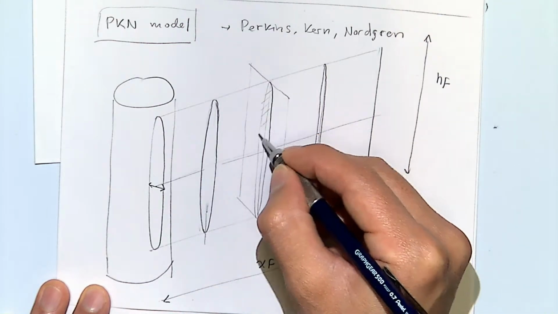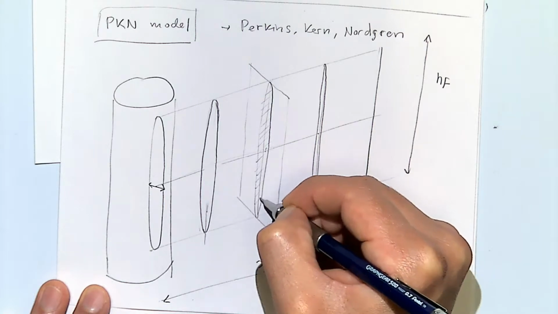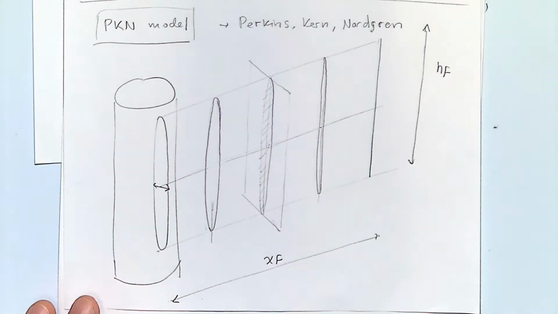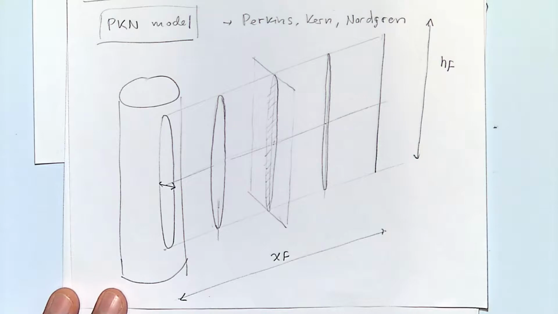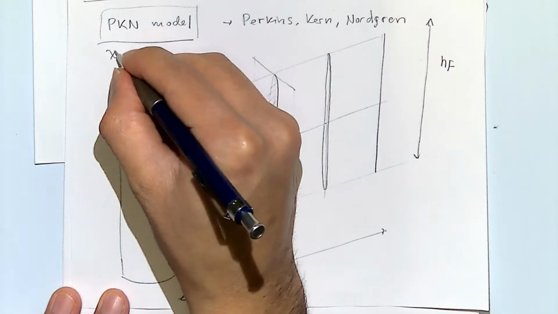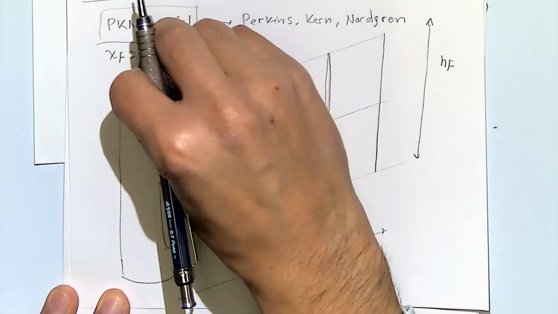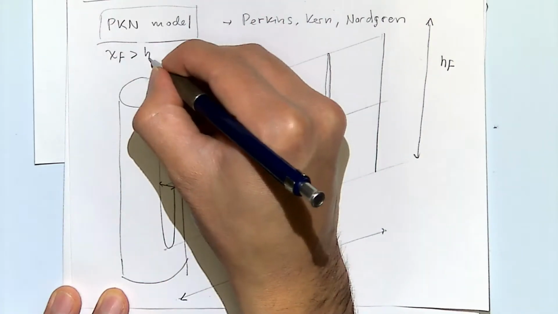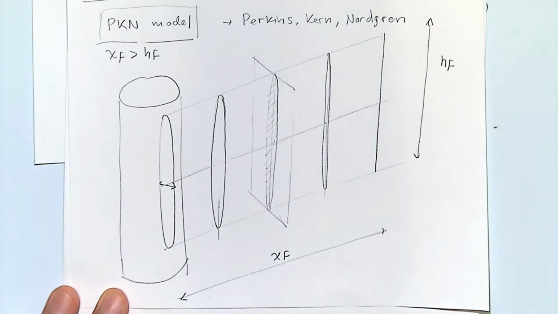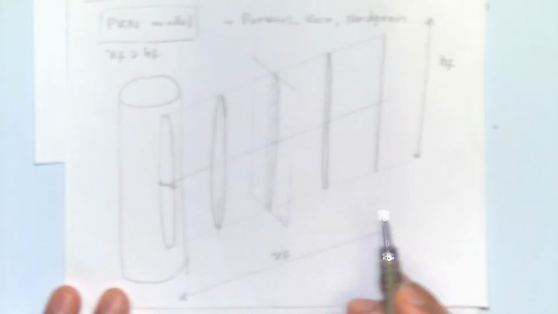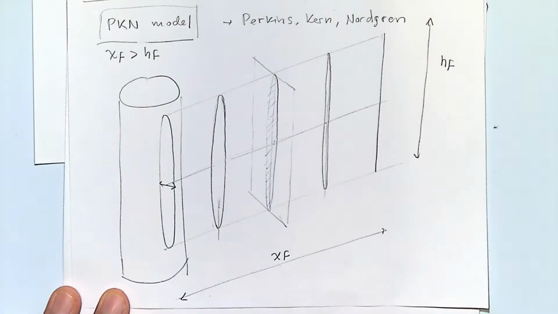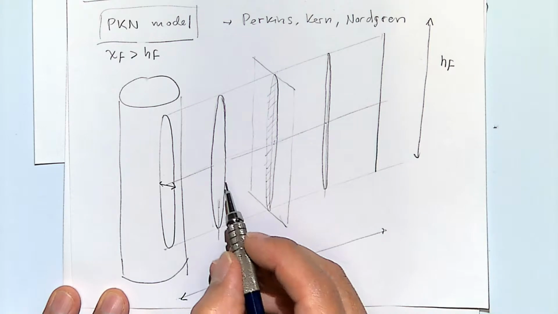So this is the fracture for which you are solving. Before we get into the derivation of this, let me tell you that this fracture model, PKN, works whenever the fracture length is higher than the fracture height. There's going to be another model that solves the opposite case. We define HF, we define what is XF.